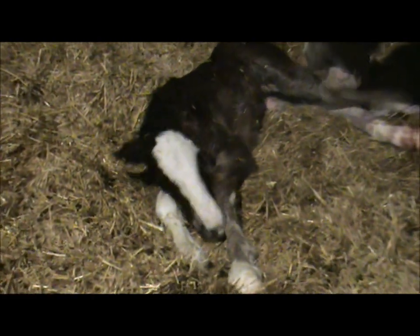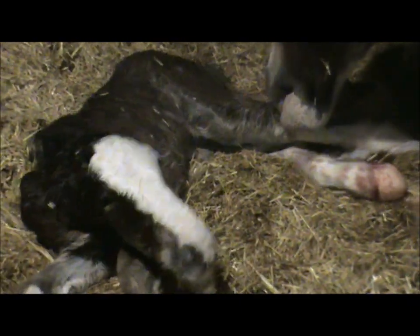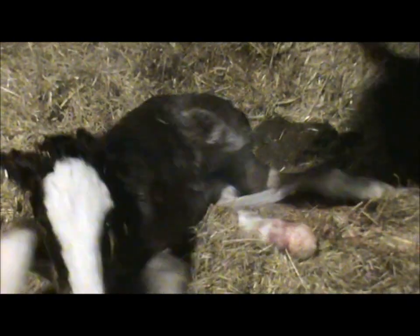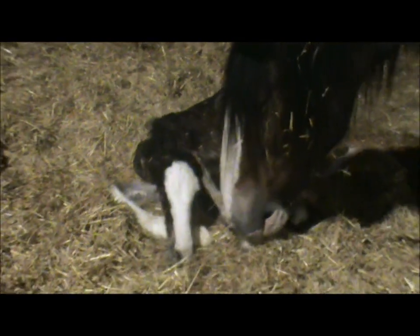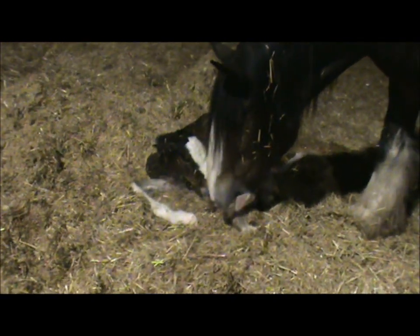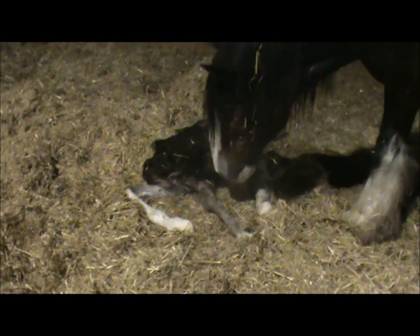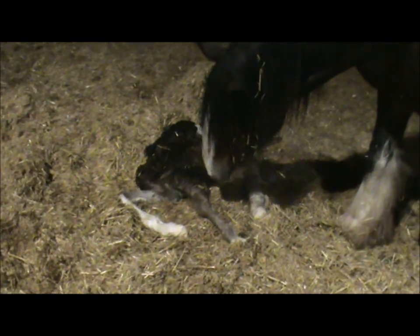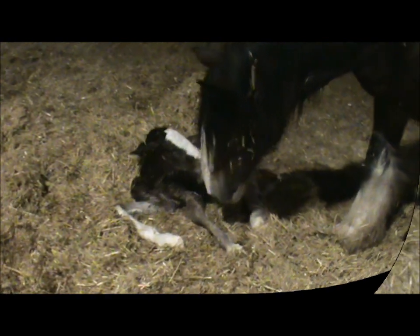Saturday night, the 21st of February, and we've got a filly foal out of Sunbeam. We have got the vet coming — I was a little bit worried about this birth. As it's happened, it's gone alright. She's got a mixed leg at the front, but everything's fine at the moment. She's just got up a little bit quick for my liking. And the cord's snapped.